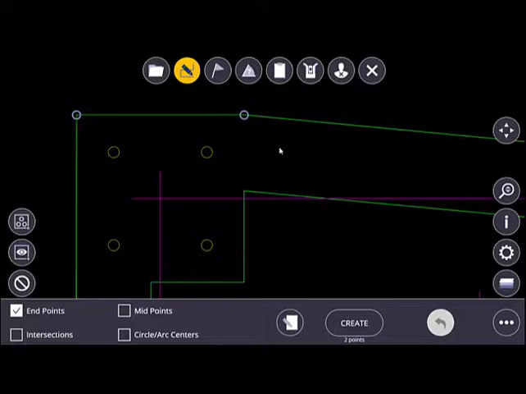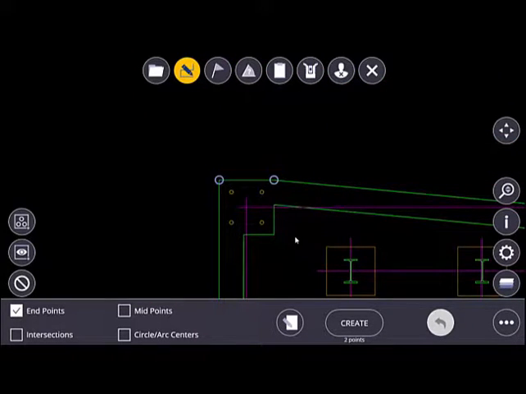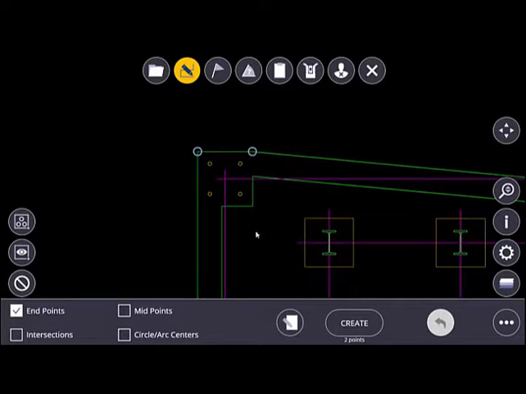And you want to be very careful if you have a three-dimensional drawing. Down below here where it says create, you will see that there are 2 points created. If you click on a point and you see that it went ahead and created multiple points, that means that it did find a three-dimensional object and there's two endpoints sitting on top of each other. So you want to be very careful with that.